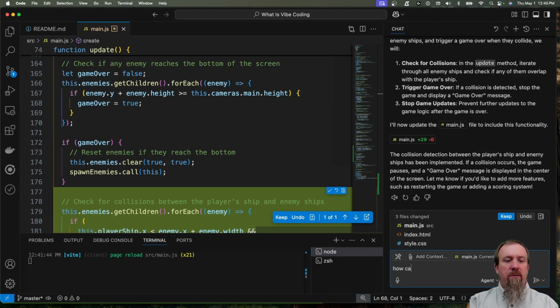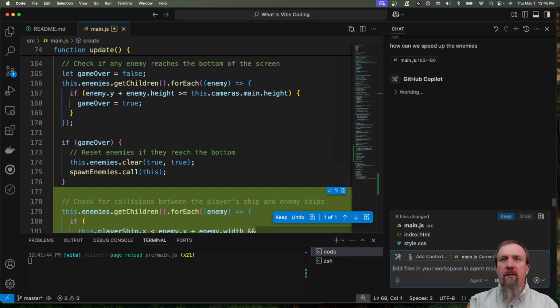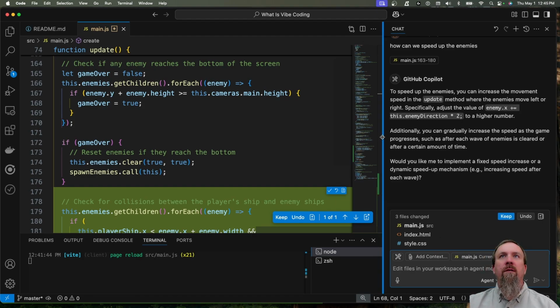Let's ask it, how can we speed up the enemies? Increase the movement speed.